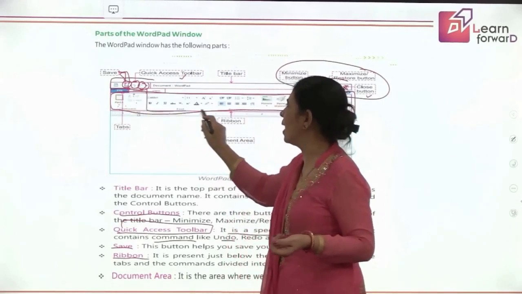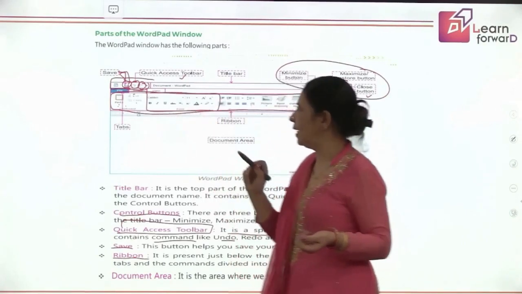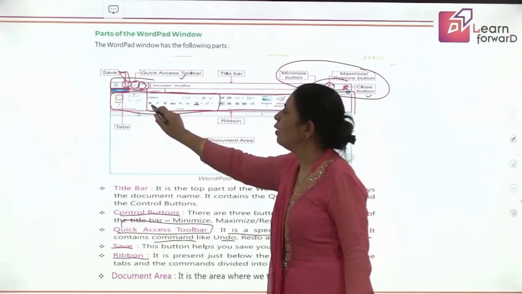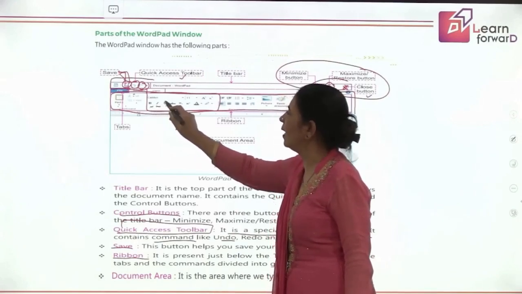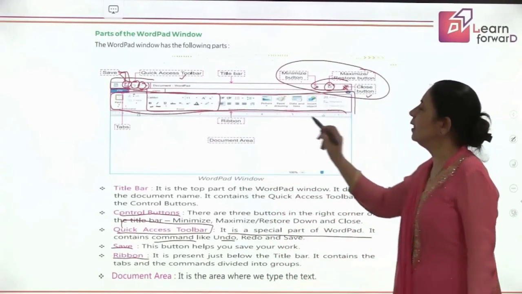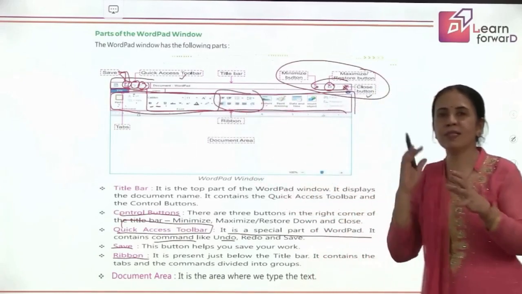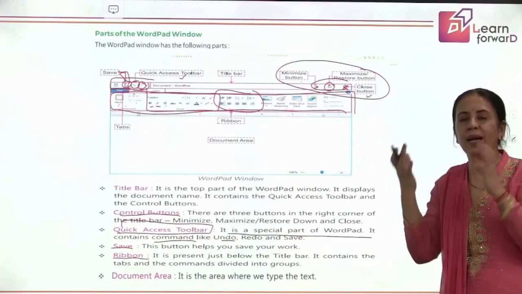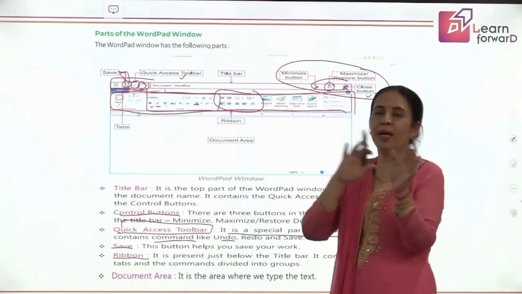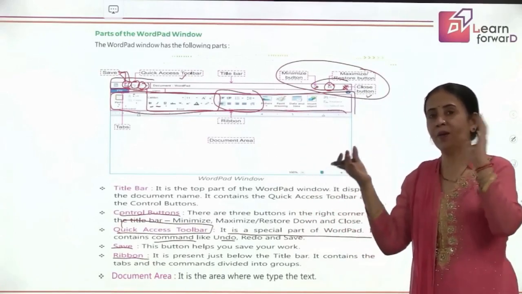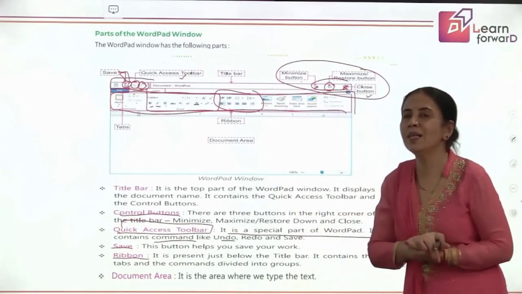Then these are the font settings: the font size, font type, and if you want bold, italics, underline, lots of things are given. Then we have the paragraph section. The paragraph section helps you to set the indent, whether you want the left indent or right indent. You are going to learn this later.